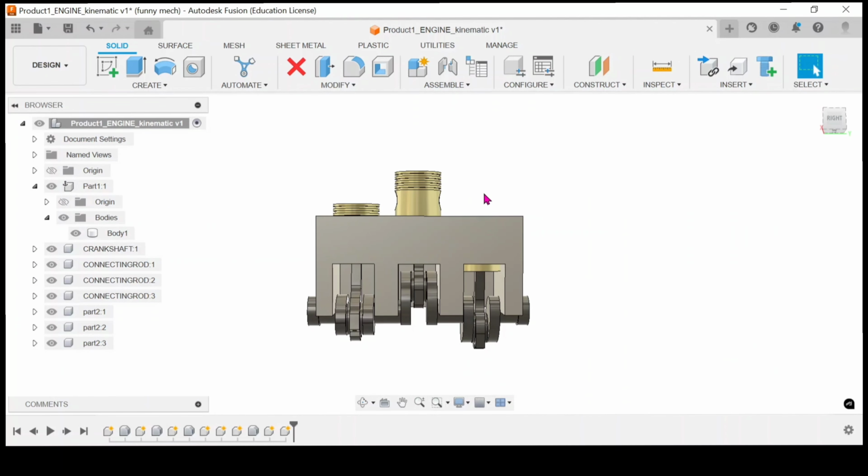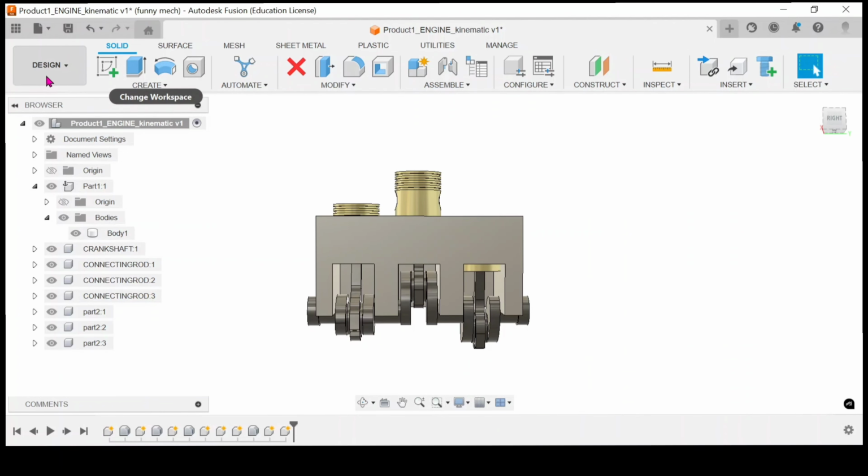Today we will see how to do assembly and disassembly animation video in Fusion 360. For this, I have a small engine assembly which has been created with different parts: piston, engine block, and the camshaft. You have to create this 3D model individually, then only you can do animation.